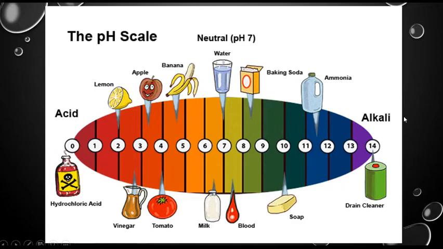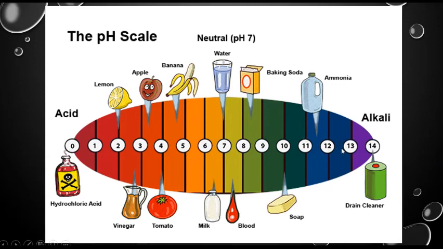So this gives you an idea. Remember, alkali is basic, so this is our basic end. This gives you an idea of just some common things that you might see on the pH scale. And again, something to remember is that 7 is neutral, and when we go down in number, that means we're going up in the amount of hydrogen ions in the solution. And when we go up in number, that actually means we're going down in the number of hydrogen ions in the solution, and that's what we actually measure on the pH scale.